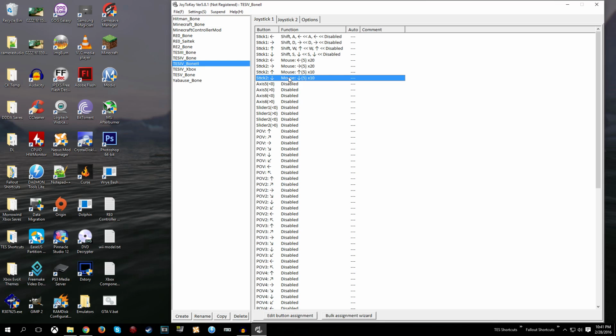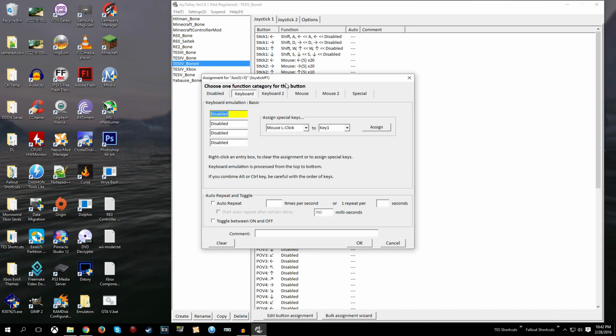Now I'm mapping the triggers on the controller, and for anything using XInput, like a 360 controller or an Xbone controller, you're going to have it as an axis. For older controllers using DirectInput, they're actually going to be buttons. So I recommend just pressing the analog triggers to make sure you know which trigger you're mapping.